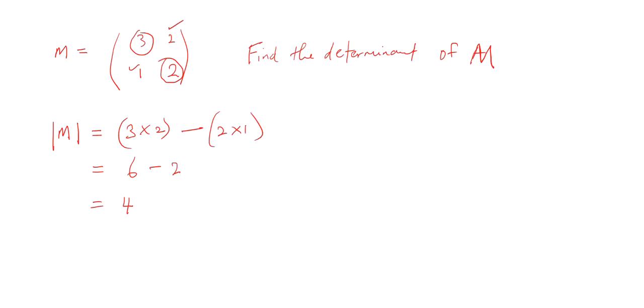As a general rule, if we have a matrix A in the form A, B, C, D, the determinant is given by AD minus BC. Now you notice how I put this in brackets and I put this in brackets. I advise you to do it that way so that you don't make a mistake, because when we have a matrix that has negative signs in it, you could easily get confused. So let me give you an example like that.